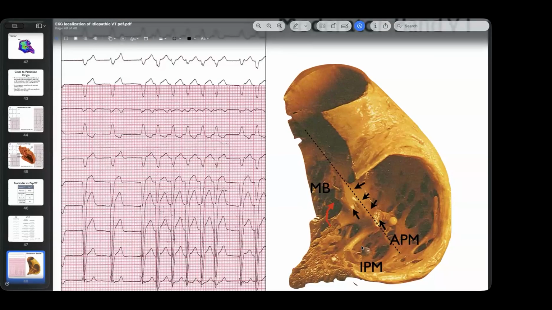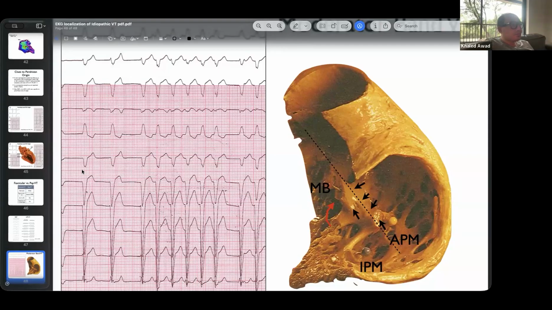Sure. Very informative. I would like to ask you about the techniques you use to get into the coronary sinus and navigate through the different branches. Do you go with a wire and then a sheath and then a mapping catheter, or do you just map directly with the mapping catheter? No, not necessary at all. If you have a contact force catheter, it's the best thing ever. For that, you have to, in your head, imagine the course of the coronary sinus.